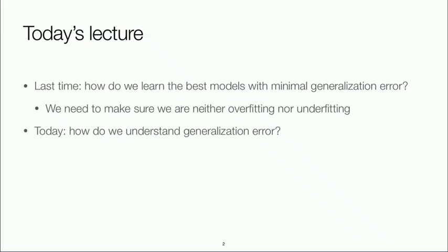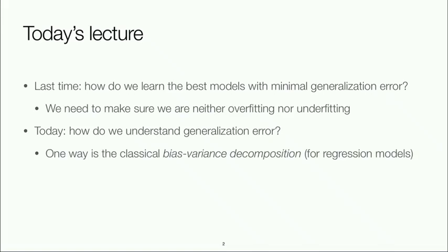So part of what we're going to do today is trying to understand generalization error. So, when my model makes mistakes on data that it hasn't seen before, how do I characterize those mistakes, and how do I understand why my model is making those errors, right? And so one way that we can do this is via what we call the bias-variance decomposition, which is a very famous idea. You actually might remember from lecture 1 that we gave this pictorial representation of what bias and variance look like, right, with the bullseyes. So that's a good thing to go back to because it's a good intuition. And specifically, we'll do this for regression models because it's a whole lot easier to do this for regression models, although it is possible to do it for other types of models like classification as well.